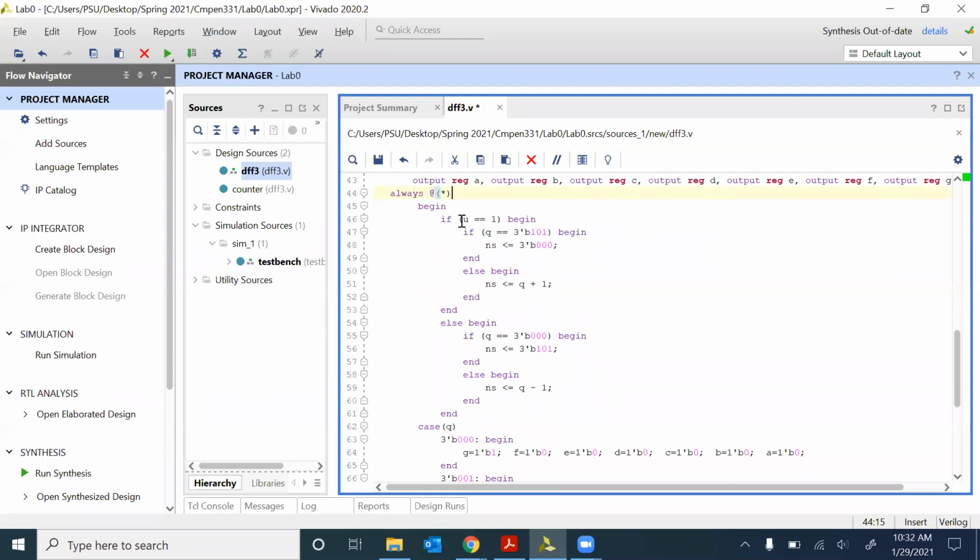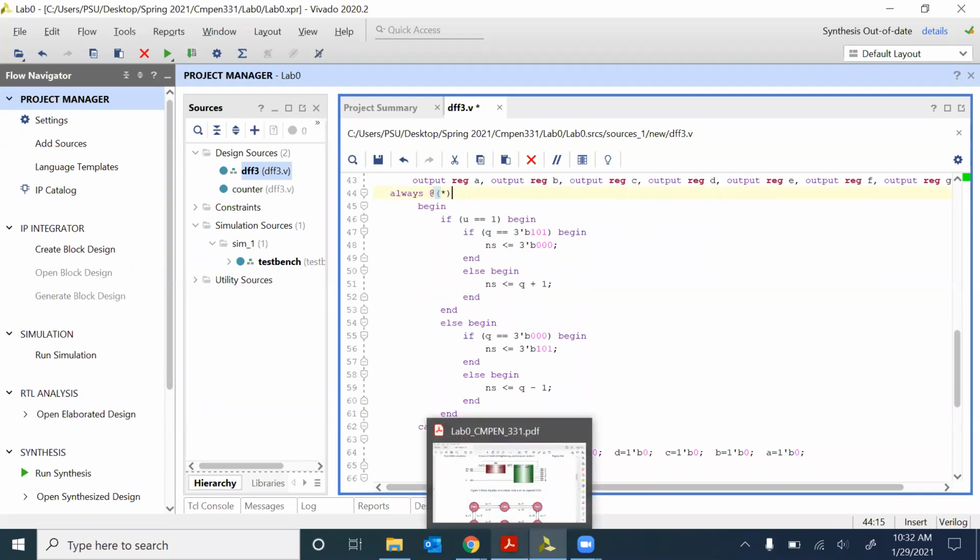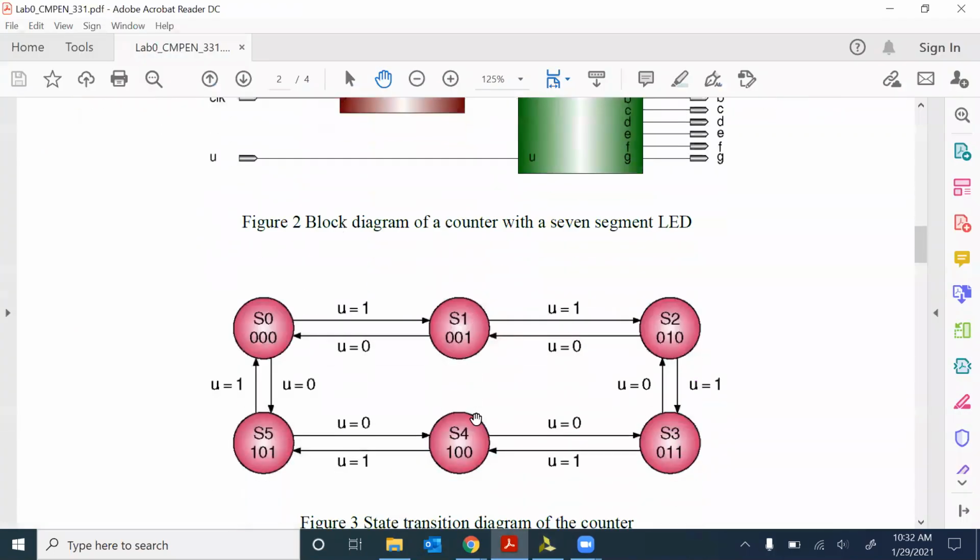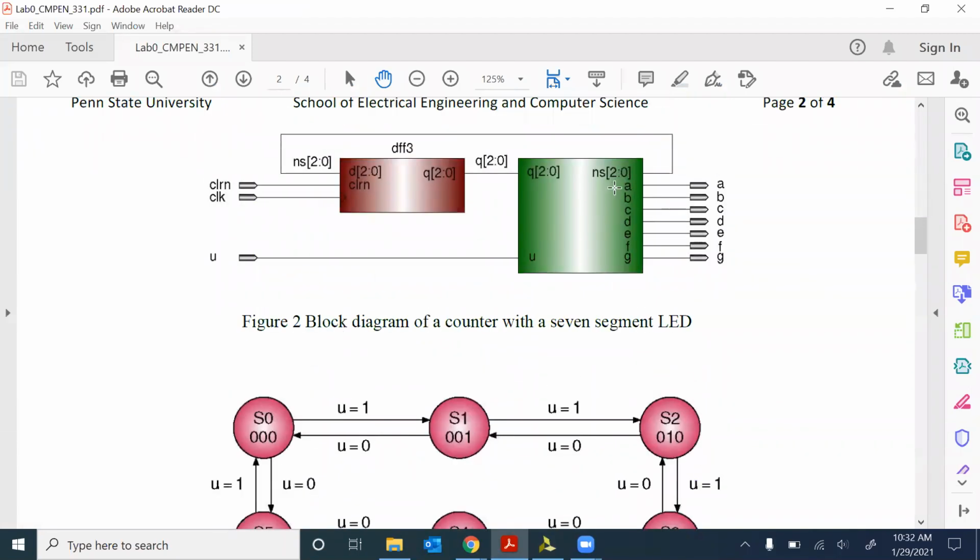One thing you have to remember is that the general code is: whenever you are in the current state, the next state will be q plus 1. When u is equal to 1, ns is q plus 1. When u is equal to 0, ns is equal to q minus 1. But there are two base conditions here.